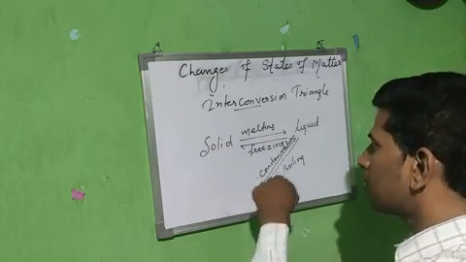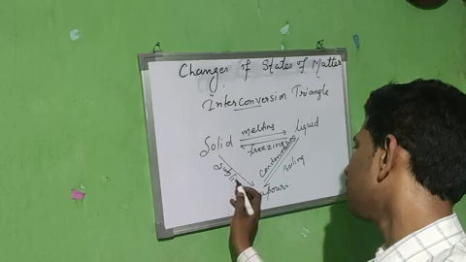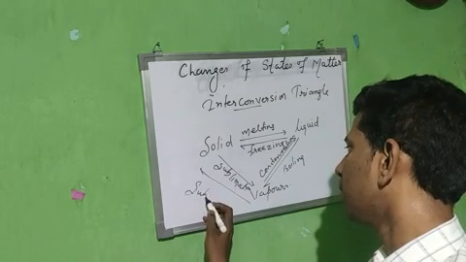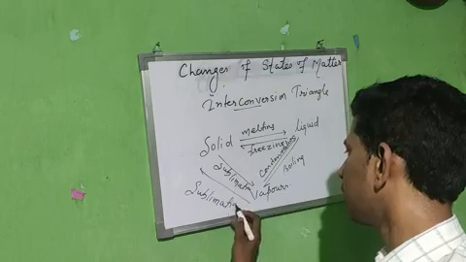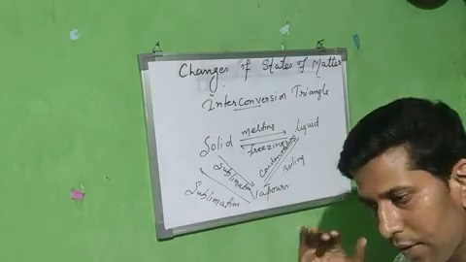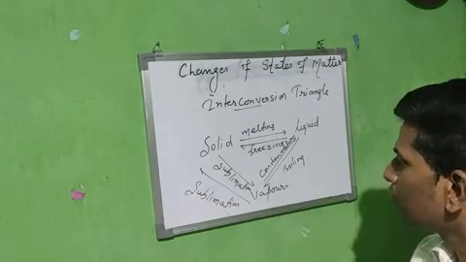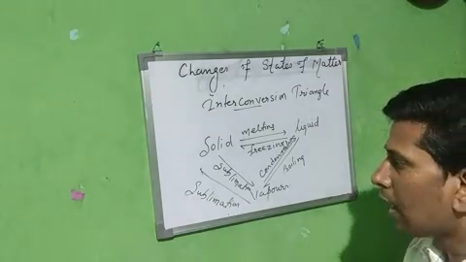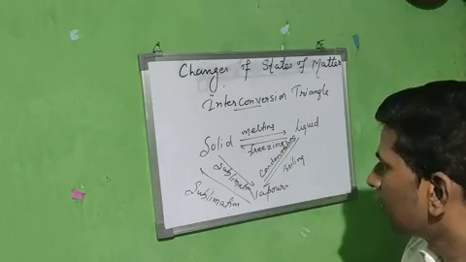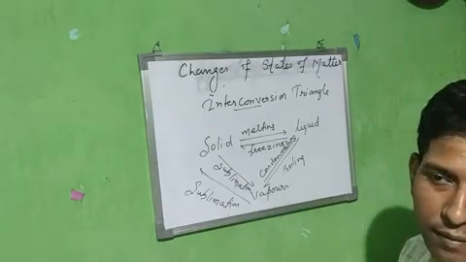Okay, right now we have discussed solid is changing into vapor. This process is called sublimation. And vapor is changing back to solid, it is also called sublimation. Okay, so till now we have discussed the interconversion, the importance of temperature in interconversion of one state into another state. So this is enough. Try to revise the things, try to understand the things, and I am giving one question for you so that you can coordinate all the previous things that I have explained to you.